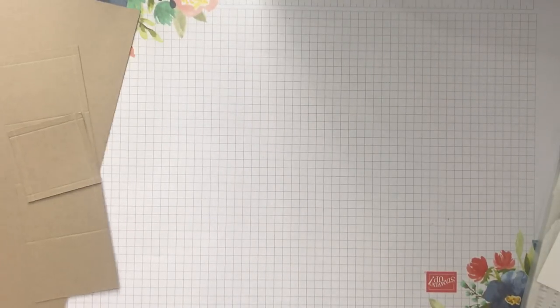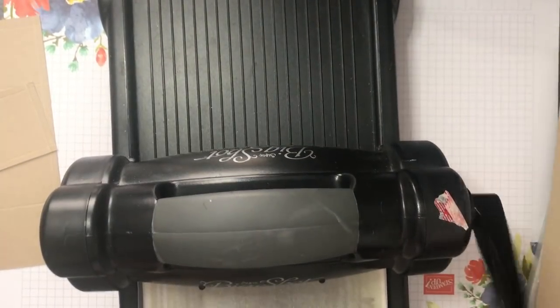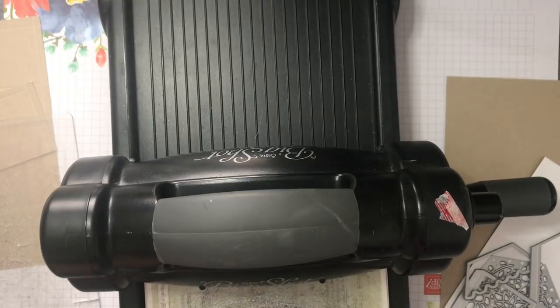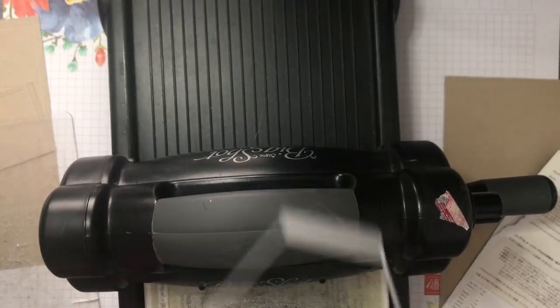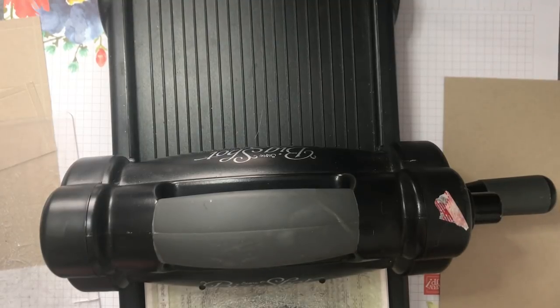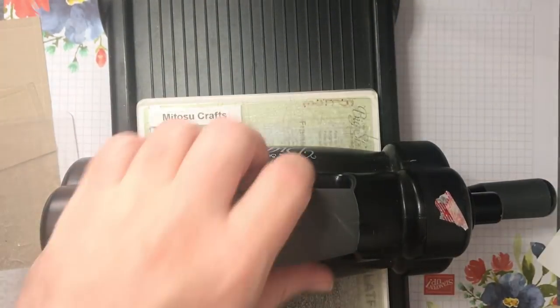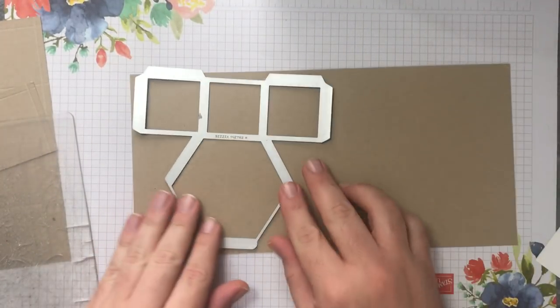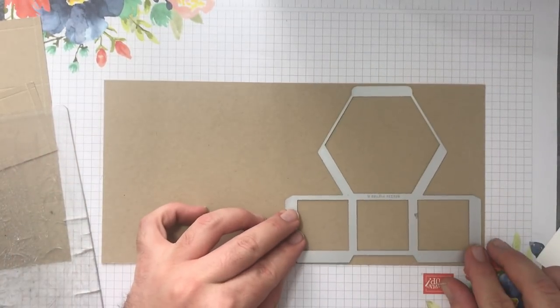What I'm going to do now is grab my Big Shot. Apologies, this is probably going to wobble just a little bit here. And I'm going to take the window box and I'm going to take this die, which is out of the window box kit. All right, let's put those to one side. And what we're going to do with this is line it up like that on that part, die cut it there, and then turn it round and die cut it over here. All right, so let me just crack on and do that.